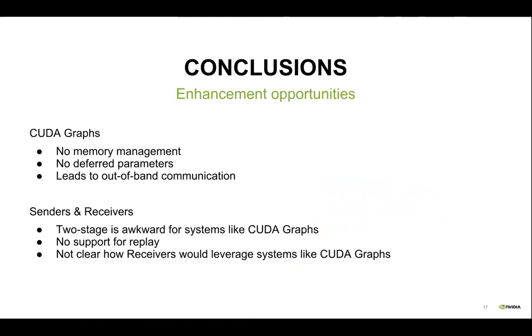So I think we could enhance Cuda Graphs, and at the same time, I think that the senders and receivers C++ proposal I mentioned before could also be enhanced, primarily because it has this two-stage approach where you first describe the work and then submit the work. But for a system like Cuda Graphs that expects 3 stages, where there's an extra instantiation step, it's awkward to target that. And I think if there was more first-class support for a finalization stage before submission, performance would be a bit better. It would give users a bit more control, and it just wouldn't lead to an awkward implementation. Secondly, there's no explicit support for replaying a graph in this proposal.